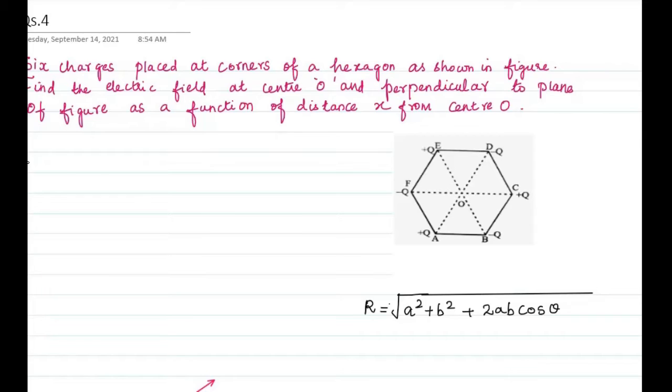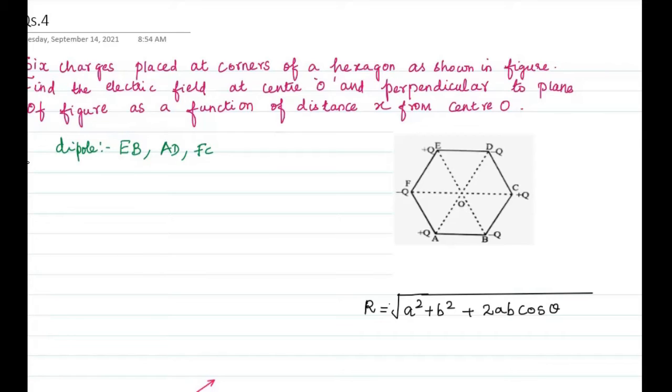Okay, so the electric dipole is nothing but a pair of charges which are equal in magnitude but opposite in sign. So here the dipoles formed are EB, which is one pair, and along AD is another pair, plus Q minus Q. Similarly along EB it is plus Q minus Q. Then along FC also you have dipole pairs. So these are the three dipole pairs formed in this hexagon.